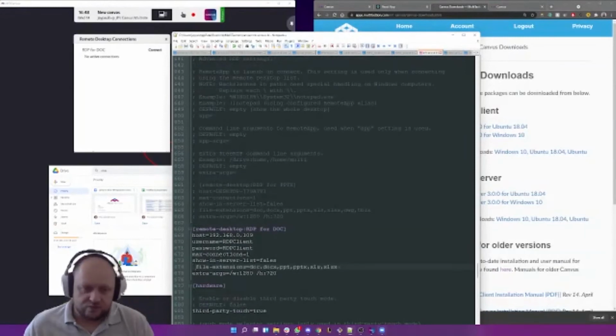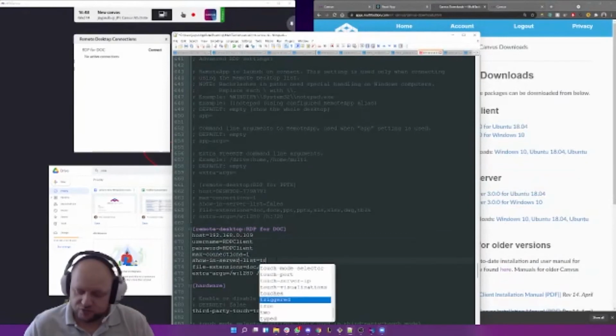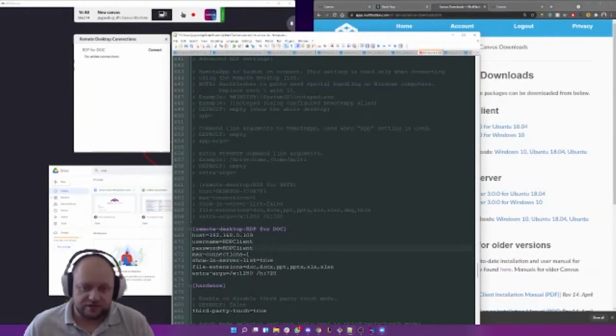What we have here is the host where you're going to connect to. If you want to pre-authenticate, you can put the username and password in here. The maximum number of connections that's allowed to that server, in this case, 1. Show server in the list, and you can either put false or true. If you spell it correctly, it works.